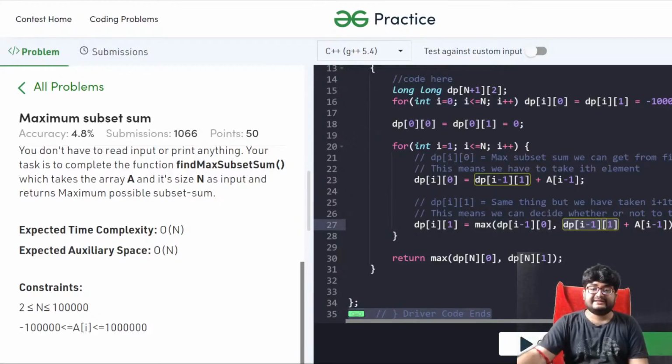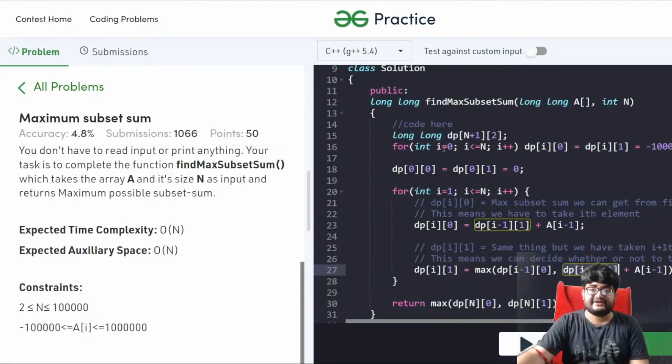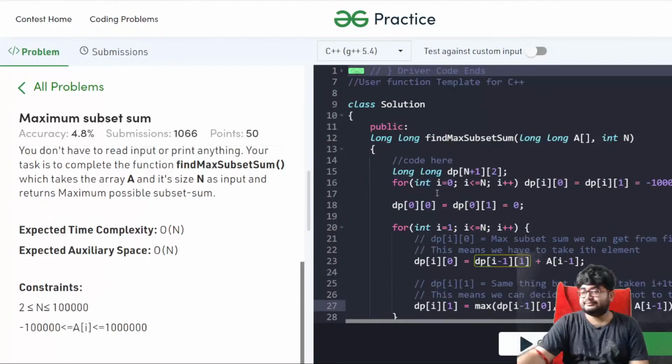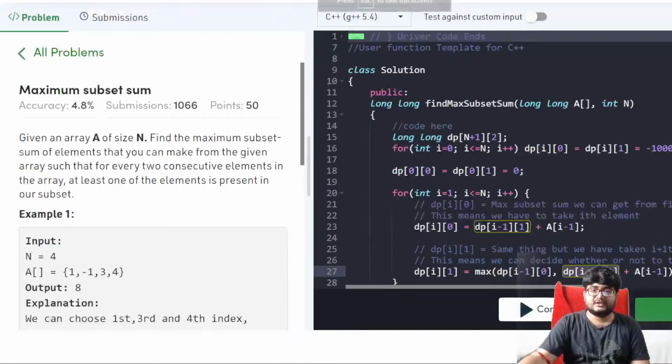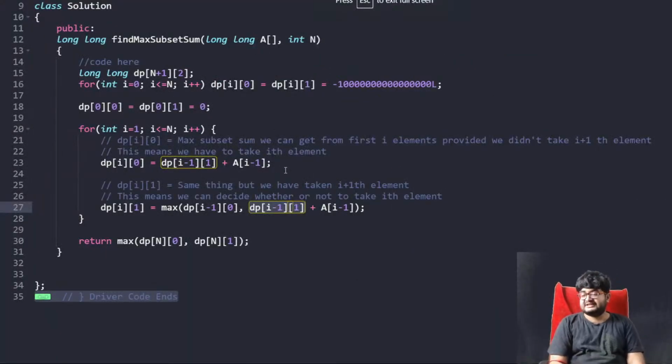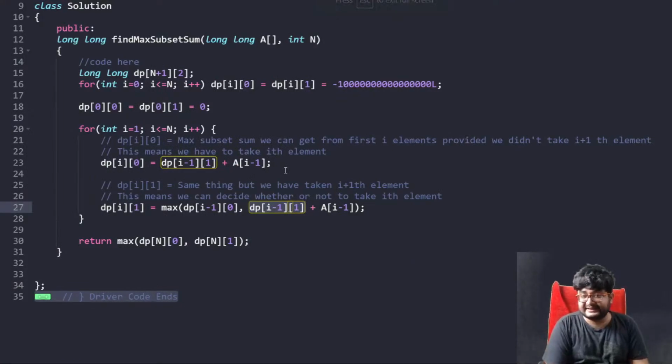Let me know in the chat, yes or no. If it is clear, write yes, it is clear. If it is not clear, write no.